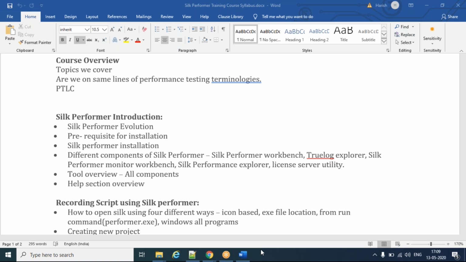Earlier it was quite a popular tool as it was neck to neck with LoadRunner due to its various facilities. But later on, it had some stability issues during execution when we were using Silk 16 and some Silk 17 versions.